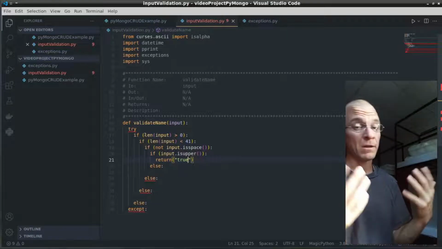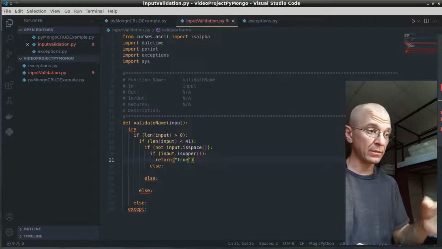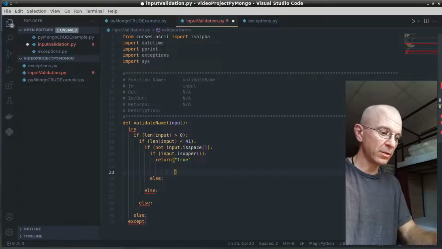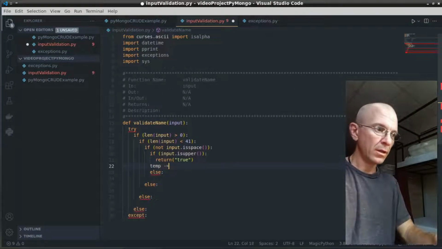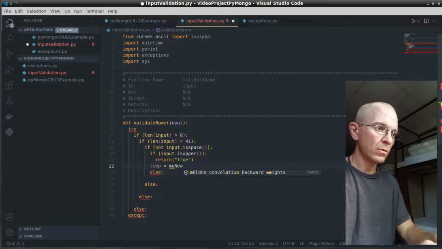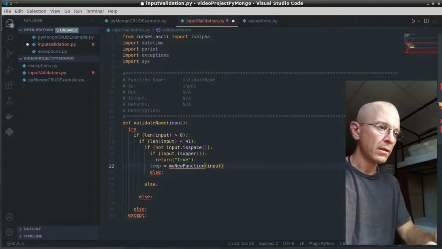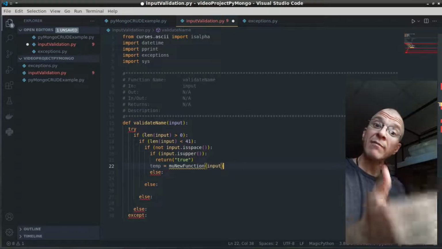But I like programming with booleans, because suppose you had some function, say temp equals my new function, and you pass some kind of input to that. If my new function returns true or false, then you have a conditional.